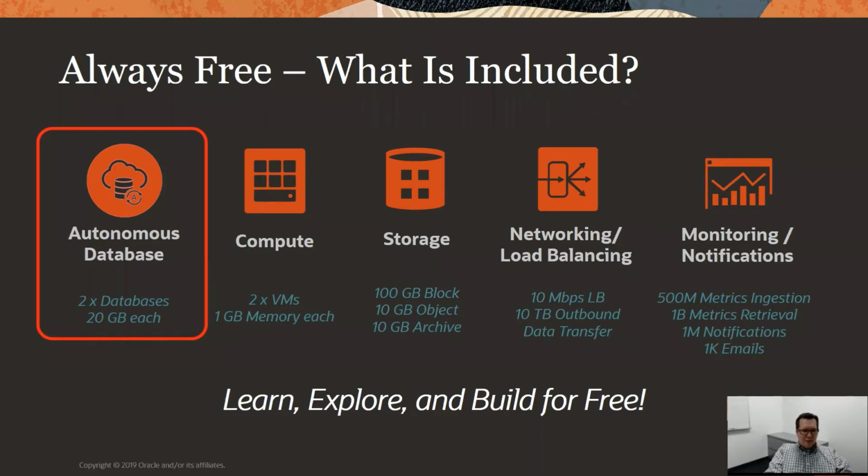Complementing that, you get some free Oracle Cloud Infrastructure IaaS and PaaS, or Infrastructure as a Service and Platform as a Service. So these are some complementary things that are just pretty obvious that folks might want to pair along with Autonomous Database. You get some free compute VMs. You get 2 free compute VMs, 1 gig of RAM each. You get a bunch of storage. You get 100 gigs always free of block volume. And obviously those can be boot volumes for your VMs. Your VMs are going to need boot volumes. So you get a big chunk of boot for your VMs.